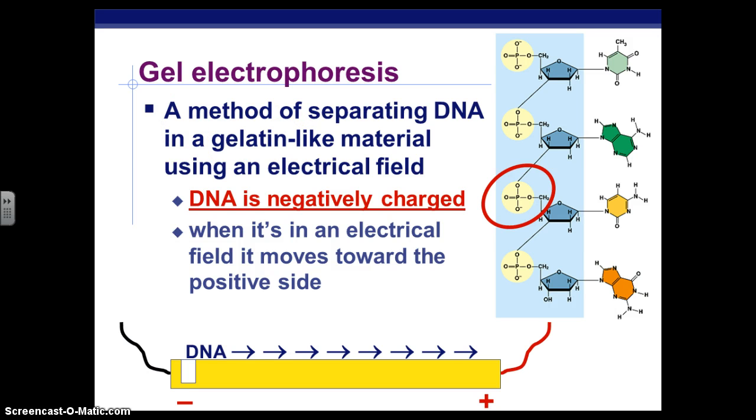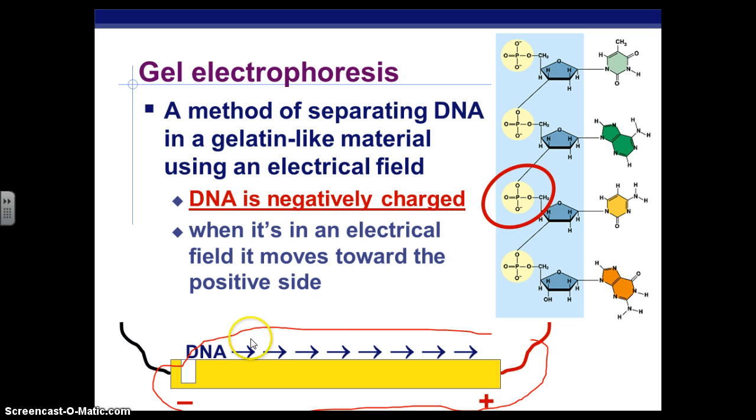So this is sort of a picture of a gel right here. And here's the gel, and this is where you would load the DNA, in this well right here. The DNA is negatively charged, and the reason why DNA is negatively charged is it has a phosphate group. Remember this phosphate group, this is the sugar, it's DNA so it's deoxyribose, and this is the nitrogen base. The phosphate group is negatively charged, so that makes DNA overall negatively charged.